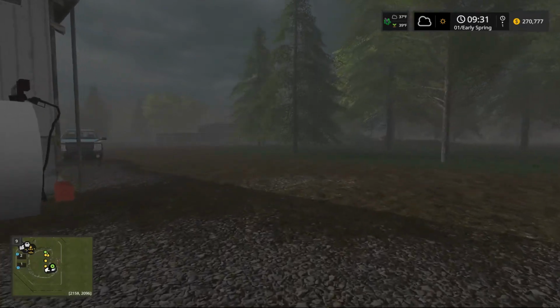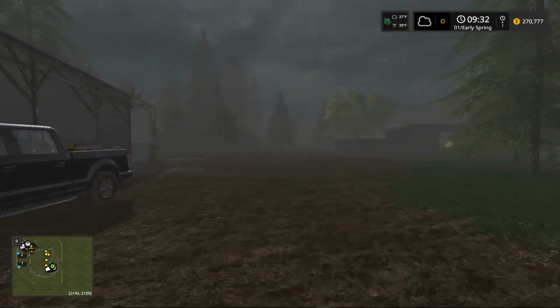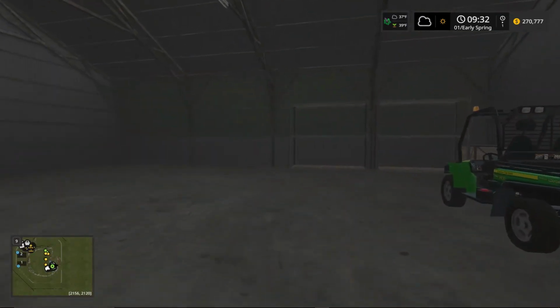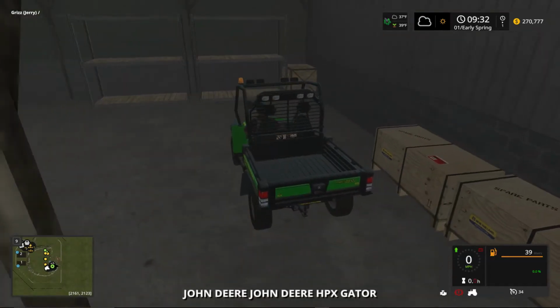This is episode number 2, and we're going to get right to work on this very foggy early spring morning here on our little mountain homestead that we've got going on. We're going to take you right on out to the action here.